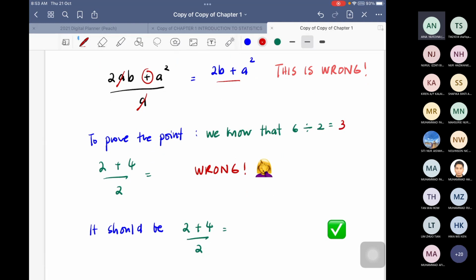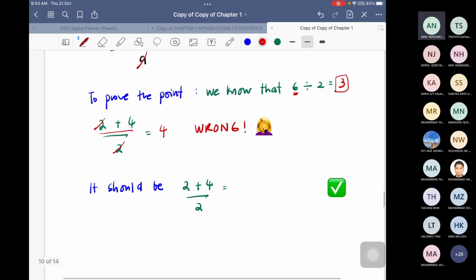Tapi kalau I potong, sama ni konsep dia sama. So ni sebenarnya 2 tambah 4 ni adalah bersamaan dengan 6. Cuma I tulis dia dalam bentuk 2 tambah 4. Nak suruh sama macam bentuk kat atas tadi. Kita tahu, so this jawapan dia suppose you will get a value of 3. Tapi kalau you potong macam konsep masalah tadi, so 2 dengan 2, so you akan dapat nilai 4. Of course, this is a wrong mathematical concept.